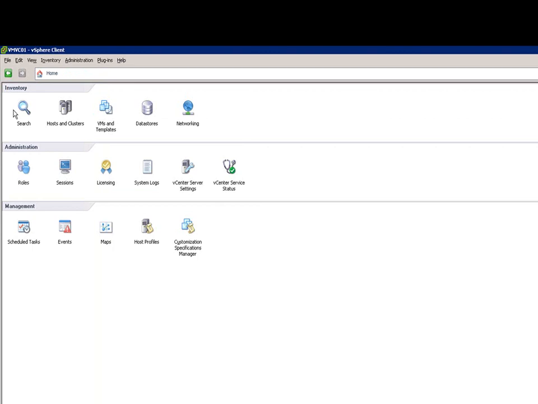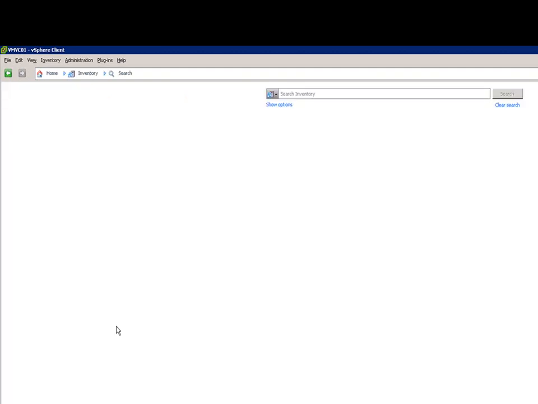Now you'll notice that this home screen is broken down into three categories. You have your inventory, and under inventory it gives you the four main object categories, which are the hosts and clusters, the virtual machines and templates, the data stores, and networking. These are the main top level categories. Now obviously you have resource pools and other kinds of objects, but those are the topmost categories. Now you'll notice you also have a feature here, which is search. Search is great because it's going to search through the entire inventory for every type of object. Now you can narrow that down if you want by clicking on this icon here and telling it I want to search just within hosts or just within virtual machines or folders, etc.